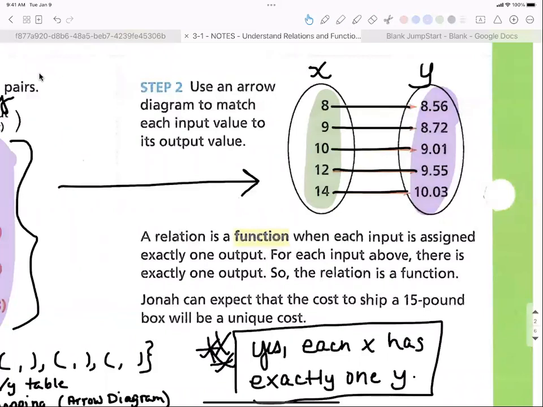You have to look at your x's. Your y's can do whatever they want. So you don't care what the y column's doing. Y's can go out with as many x's as they want. It's just your x's that you care about. And the silly way I say it is you don't want to have any cheating x's. No cheating x's. Y's can do whatever they want. No cheating x's. Okay?